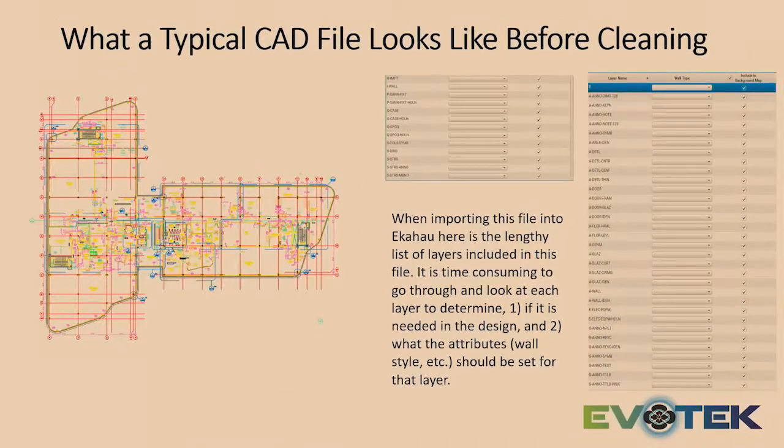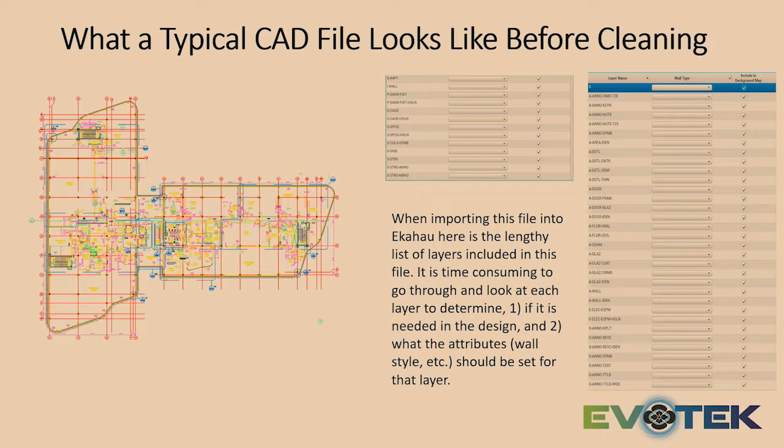So I just picked one of the files that I've gotten over time. And this is what a typical CAD floor plan looks like in CAD format. You've got a lot of information on there, notations, text, your hash lines and everything. So if you take that into Ekahau, and I'm going to primarily refer to Ekahau, I know that there's still some people who haven't seen the light and crossed the divide from AirMagnet, but this would work for AirMagnet as well.